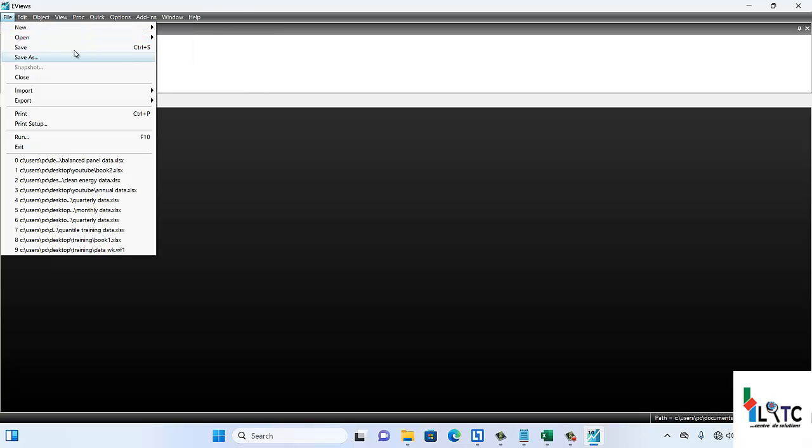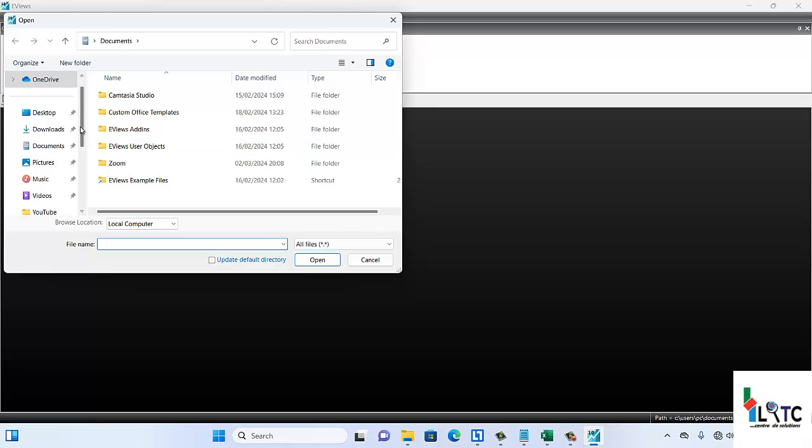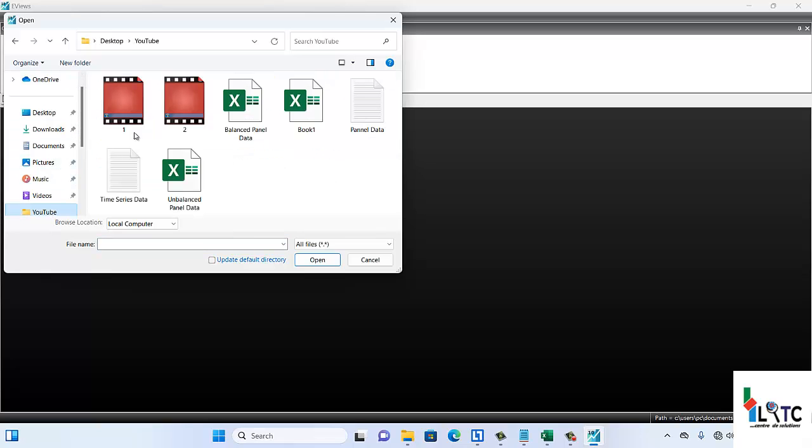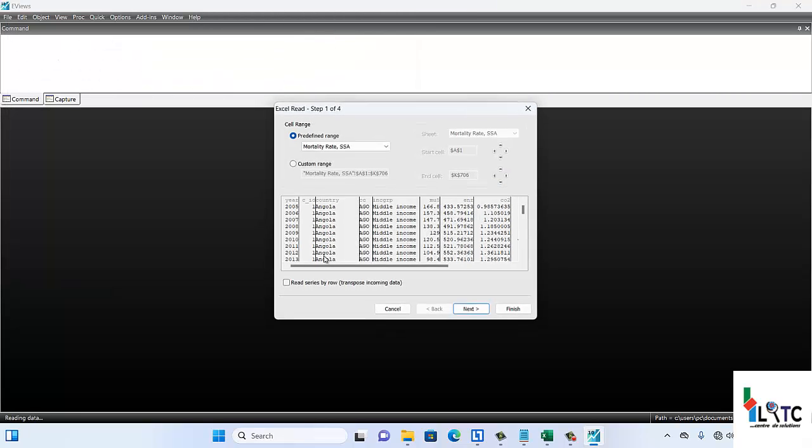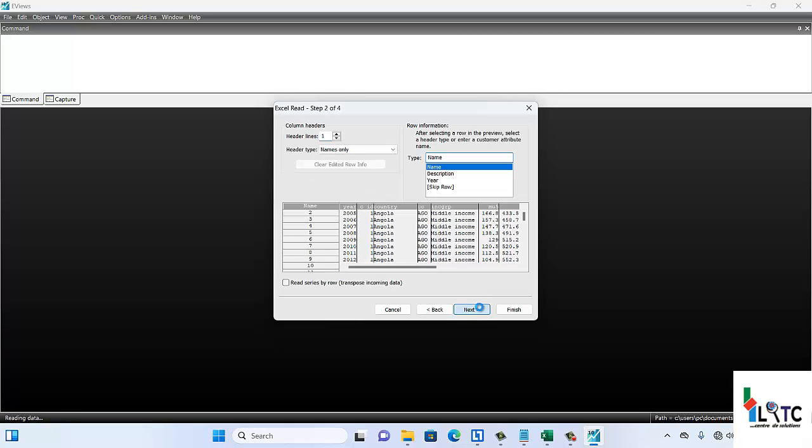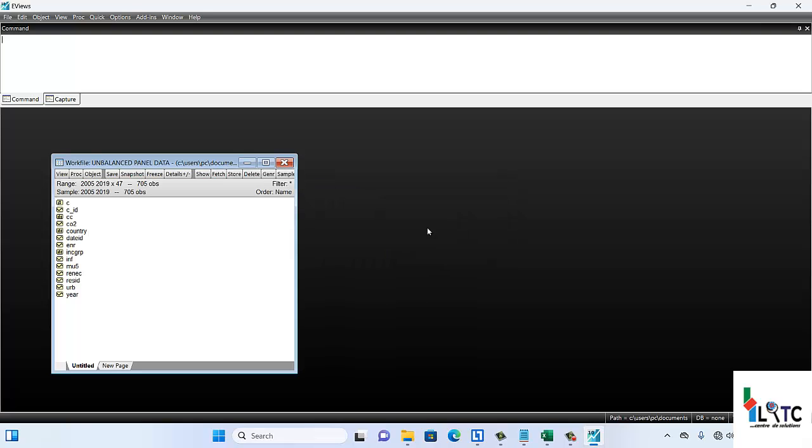You go to File, you go to Import, you click on Import from File. Then where is the file located? This is unbalanced panel data. You click Open. Once you click Open, next, you just click Finish. Yes, this is the data in Eviews environment.